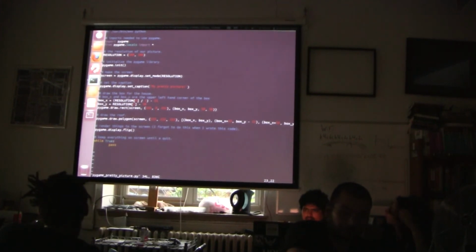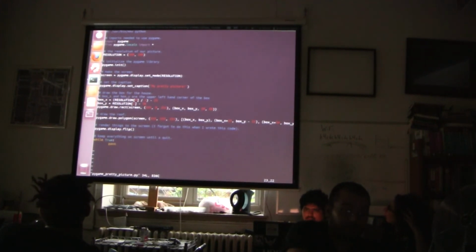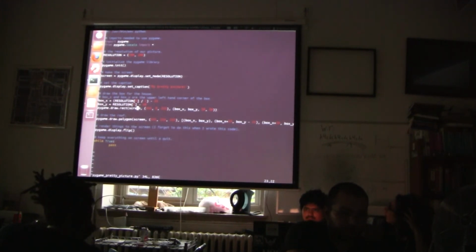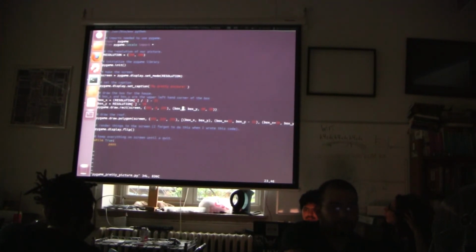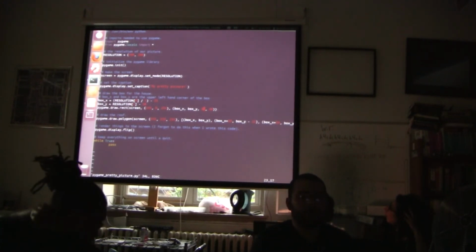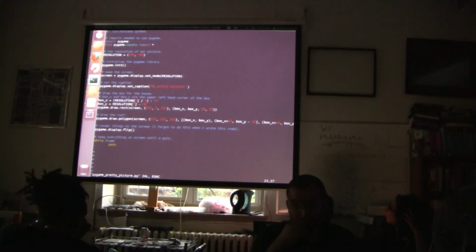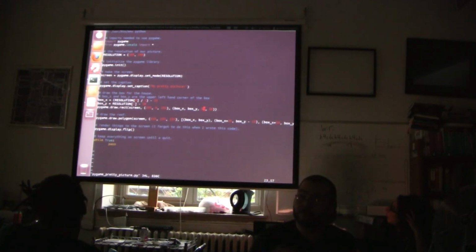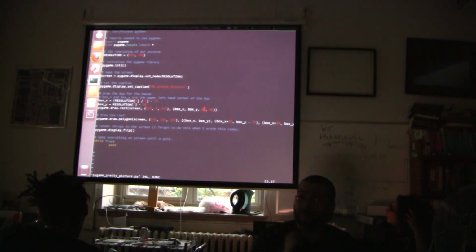Then we draw rectangles using that call that we saw from the Pygame documentation, where screen is what we're drawing to, and this 255, 0, 255 is the color. And then box X, box Y, 50, 50. That would be the X location, the Y location, the width, and the height. Pygame just likes things to be in tuple form, so you just have to conform to whatever they want. So colors are done in tuples with 3 values in them for R, G, and B, and rectangles are in tuples with 4 elements in them, X, Y, width, and height.